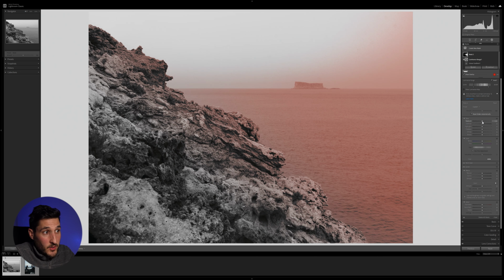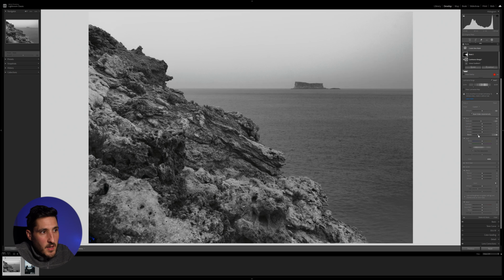And now I can reduce the exposure just slightly to create even more contrast with the sky, but I want to make sure that there's contrast within that particular area as well, because when I lowered the exposure, that particular area seems to have become a bit muddy as a look. So I'm going to make sure to have deeper blacks.